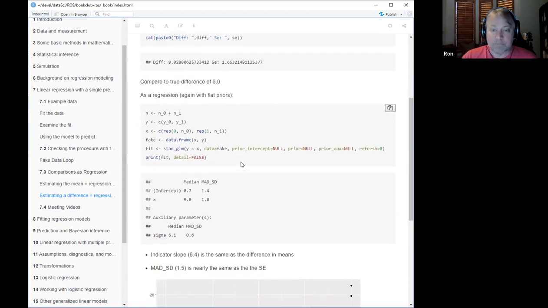I mean, this is very straightforward. And then you just do a fit to that as if it was a categorical predictor. And again, shoving all the flat intercepts in there, you get supposedly the same difference. Actually, it is the same as what I have here. It's just not 6 like what it should be. It's the same 9. So somehow I changed something in it. I don't know what's going on. I have to debug that. Even here I say the indicator slope is 6, which it is not.